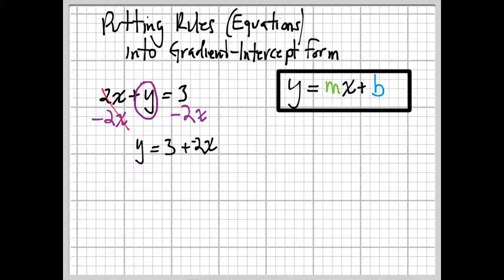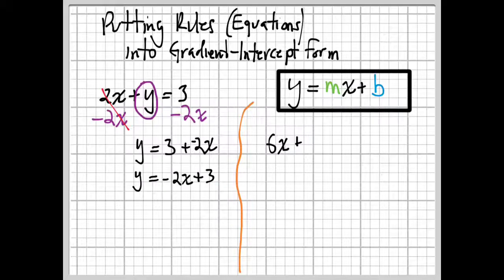So we turn it into addition, and then we can rearrange, because adding two things together, it doesn't matter what order they come in. Right? So we can now make that y equals negative 2x plus 3. And that's now in gradient intercept form, y equals mx plus b. The gradient would of course be negative 2, and the intercept would be 3.